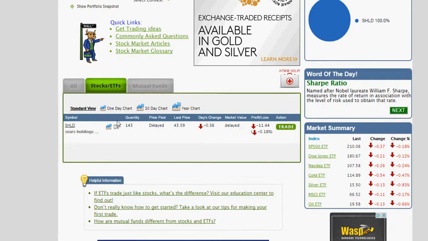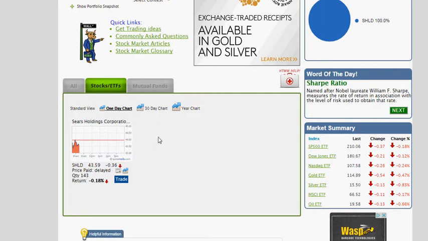But we've also added these really cool new features where you can view your portfolio as a series of charts to get a feel of how much you're making and where. This chart by default will be 1 day, which will show you what this stock has been doing for today. If the color is red, that means overall your return is negative, you're losing money. If it's green, overall you're making money. You can also switch between 1 day, 30 days, and 1 year, and this of course applies to every single stock that you have in your portfolio. So for students who like a little more visual cues when they're trying to trade, this is the best way to do it.